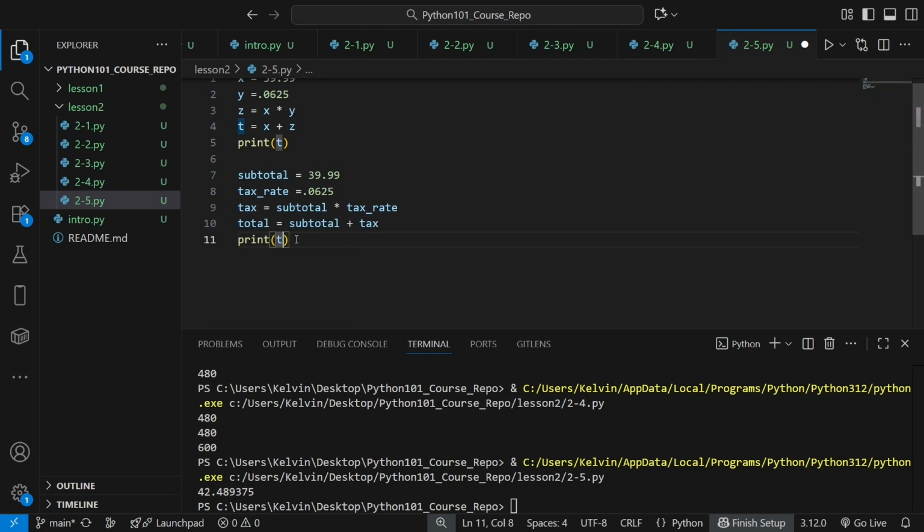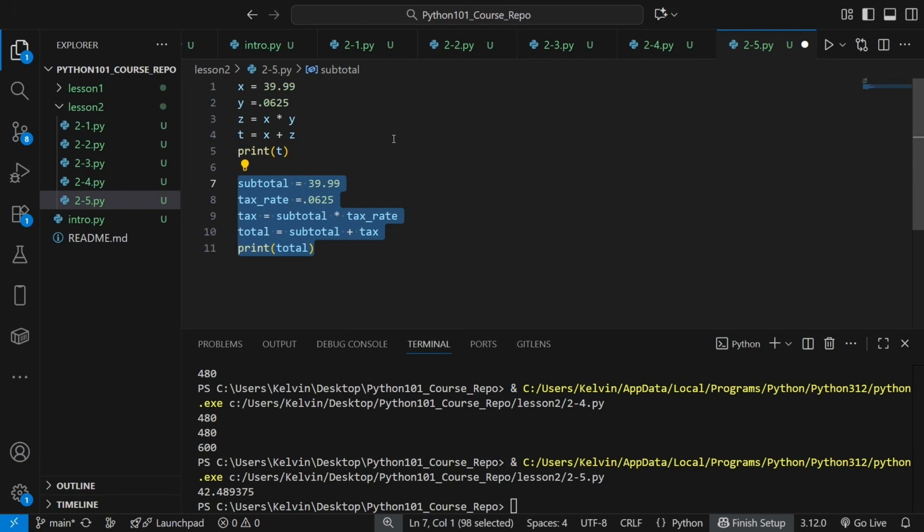And now we can print total. These lines make much more sense than these lines up here. If you come back later and need to modify the code, the second version tells you exactly what to change. But in the first version, we have no idea what's going on. This becomes more and more important as your programs get longer.